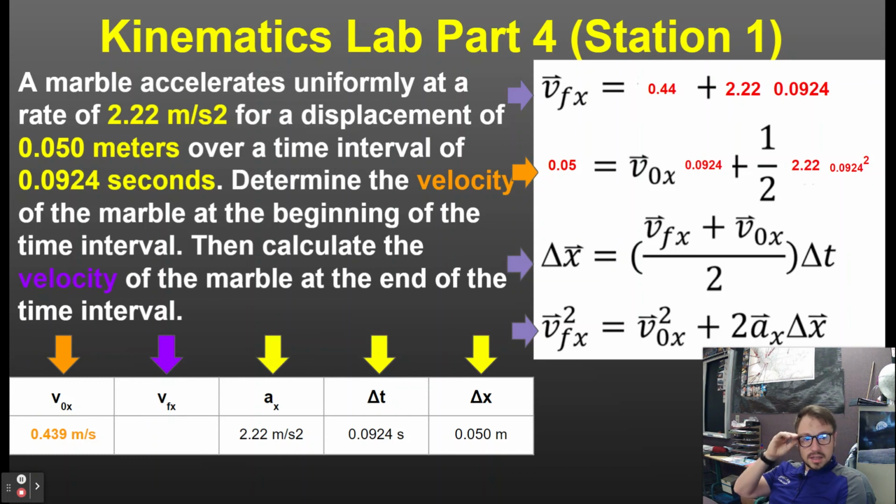That's what I want to get. Some students get mixed up and say, well, I don't know which one to use. It doesn't matter. You're going to get the same answer. I'm going to use the top one just because it's easier, right? There's no way I can check that answer just because I have to have the initial velocity. I have to have calculated that correctly. And you can see that the final velocity when it hit that second photo gate is 0.643 meters per second, right? So that's the reason why I wanted to show this one, is because I wanted to show that you needed to know the initial velocity.